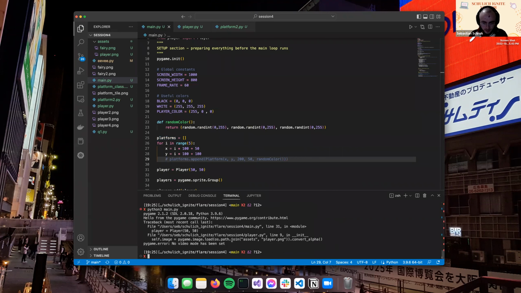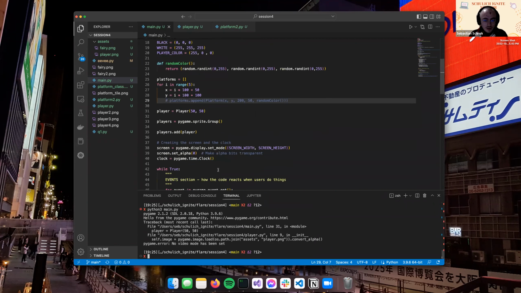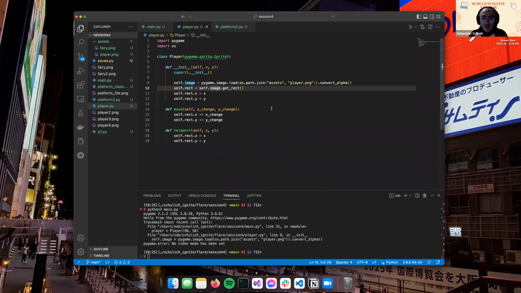Okay. No video mode has been set. One second here. Set alpha. Interesting.